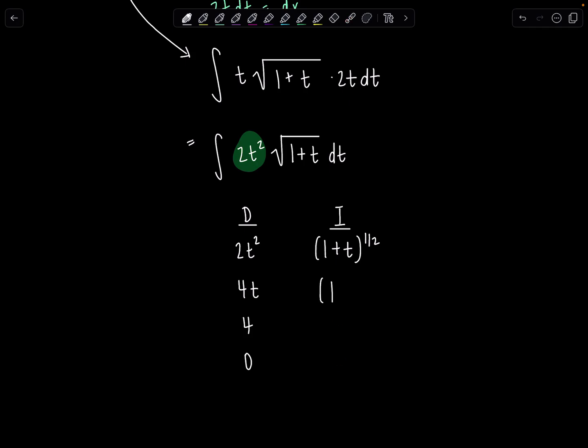So that tells me now I have to match up and integrate 1, 2, 3 times. So antiderivative of 1 plus t to the 1 half is going to be 1 plus t to the 3 halves with the 2 thirds in front. And then keep it going. Now it's going to be 1 plus t to the 5 halves. I'm going to have to multiply by 2 fifths. So 2 fifths times 2 thirds is 4 15ths. And then one more time, we're going to have 1 plus t to the 7 halves. 4 15ths times 2 sevenths is 8 over 105.